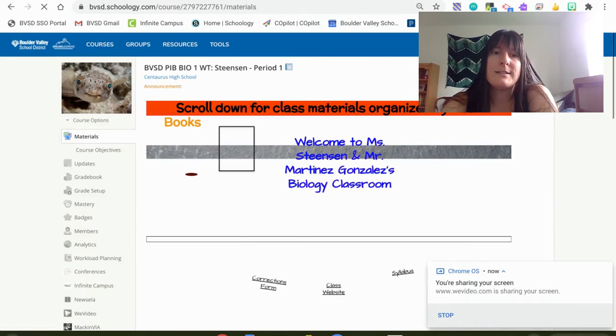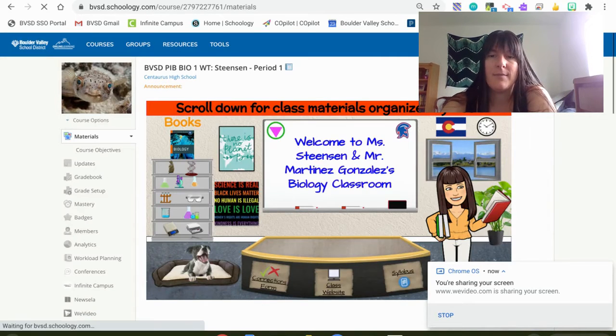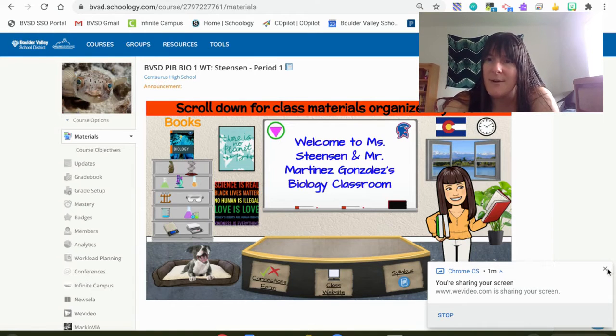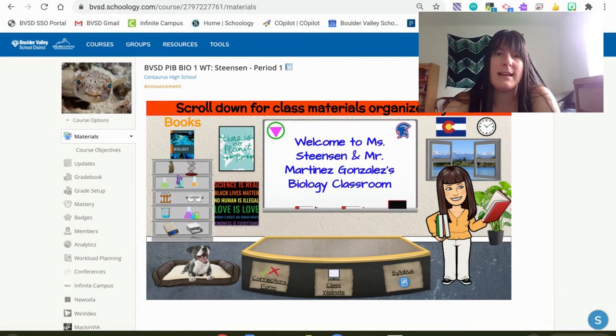Once you click on that course, there's going to be several things that you see. Over on the left-hand side, you're going to see several different icons that you can use. This will allow you to go to the grade book. It will allow you to do some other things like that. You're always going to start on materials, and we'll spend most of our time in materials as well. Once you're there, then you're going to see this screen right here.